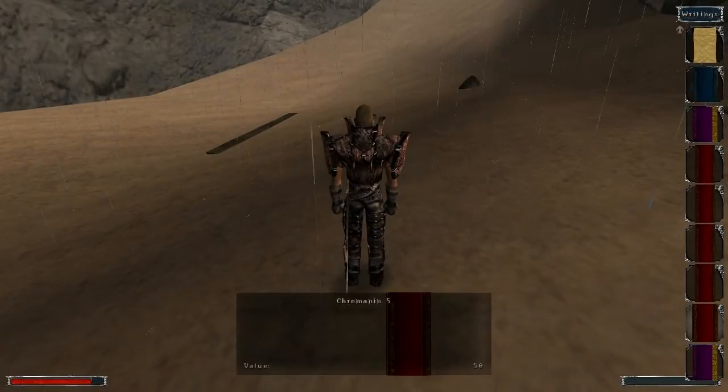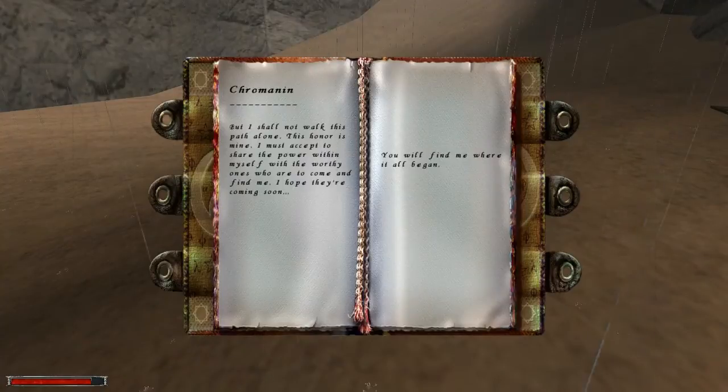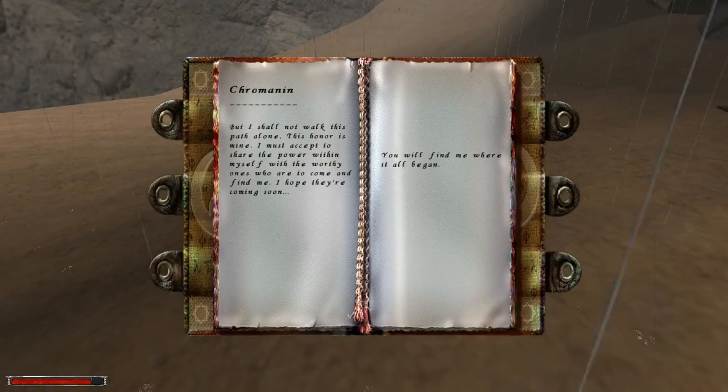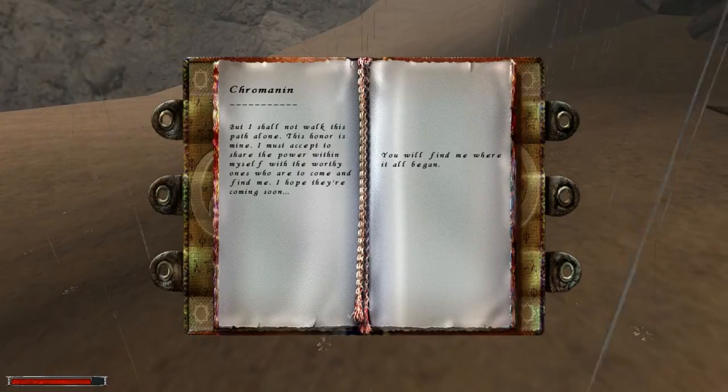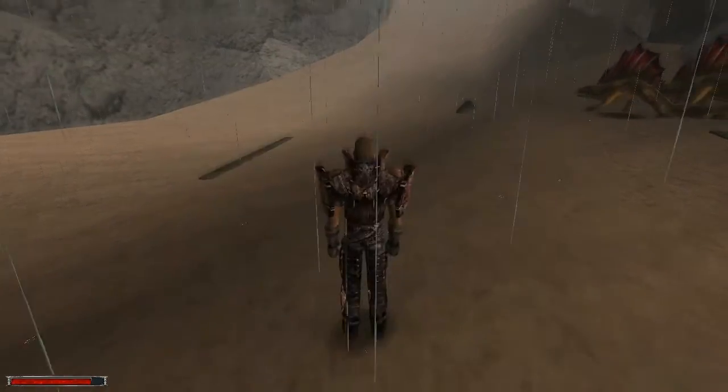Anyway, we have book number 5. I found the book. But I shall not walk this path alone. This honor is mine. I must accept to share the power within myself with the worthy ones who are to come and find me. I hope they are coming soon. You will find me where it all began.